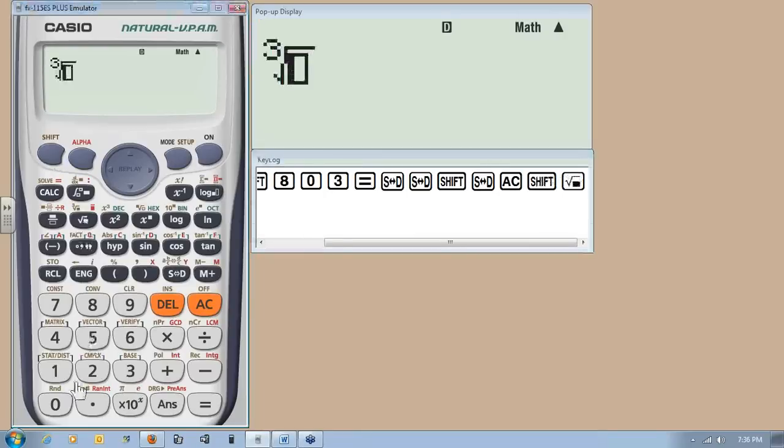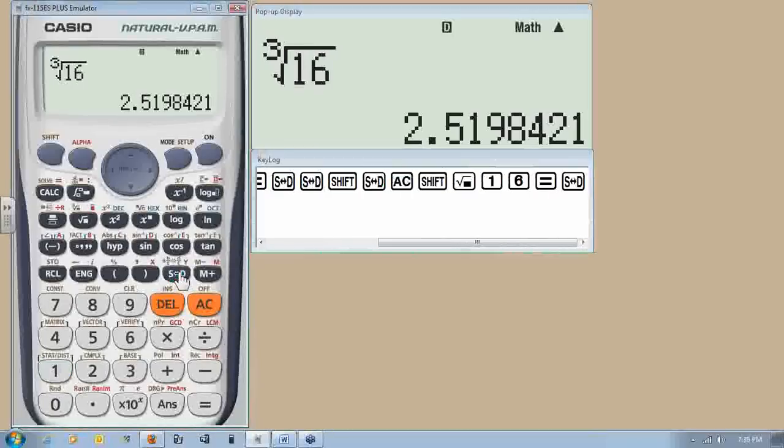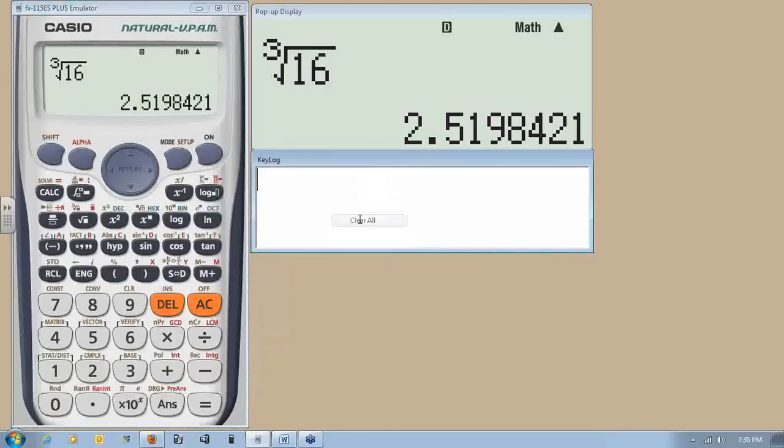Just to show you real quick, let's go something like 16. So that one just defaults to a decimal. There's no way to change that back. So this does not use a computer algebra system. So this is completely test legal on every test, including the Regents exam in New York and things like that. All right, so let's go into algebra.